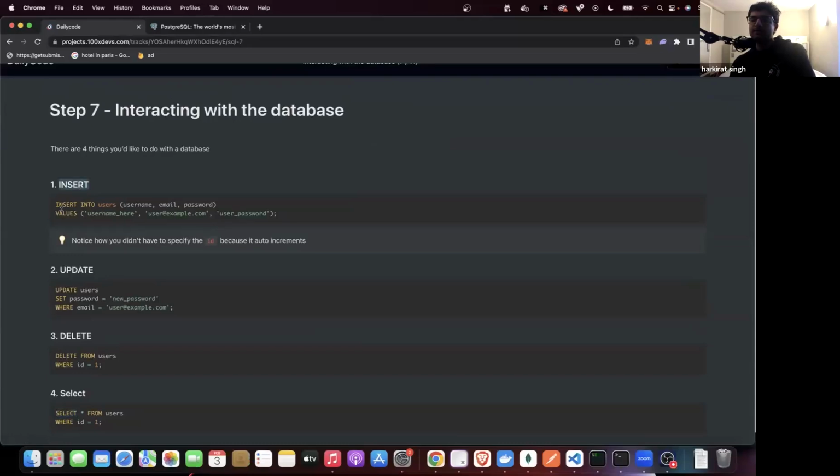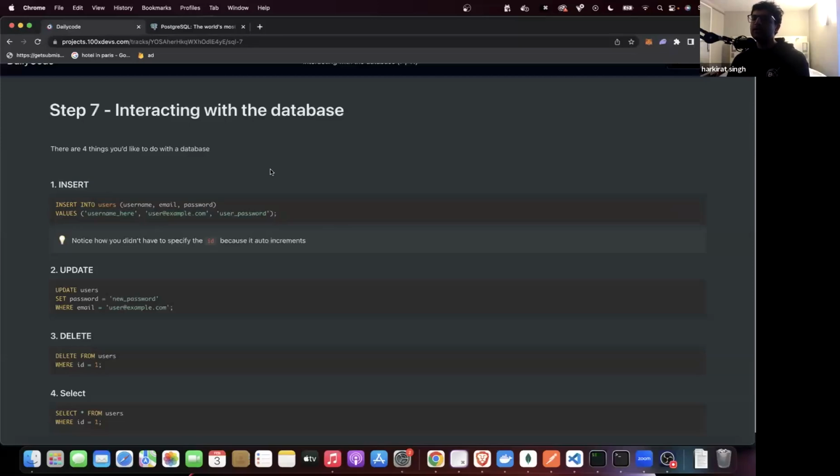To insert data, this is the syntax in SQL to do it. Insert into users, username, email, password is this thing, and this thing. This is the syntax that unfortunately you need to learn if you want to become an SQL master, if you want to be the SQL engineer in the team.